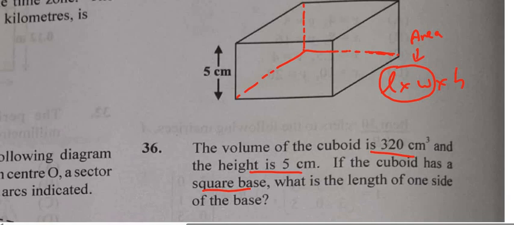So length times width is the area of a rectangle. But since it's a square, that means the length and the width have the same measurement. So we can use a new letter. Let's call it S. So S times S, the length of each side, multiply by the height. So it's basically S squared times height, which is equal to 320 centimeters cubed.